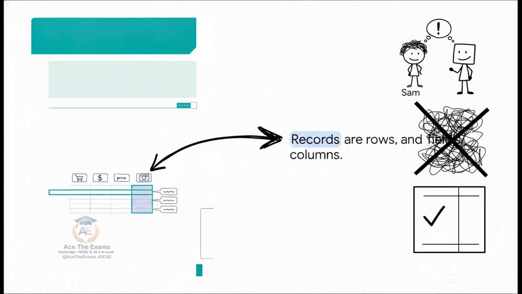When you look at a table, a database is essentially a structured collection of data allowing people to extract information to meet their exact needs. Imagine a simple store inventory. You've got a description, a price, maybe a picture. If you're asked to define a database structure in the exam, do not write a massive paragraph like Alex would. Deliver the headline. Records are rows, fields are columns. Boom, it is that simple, and it has to be that precise.